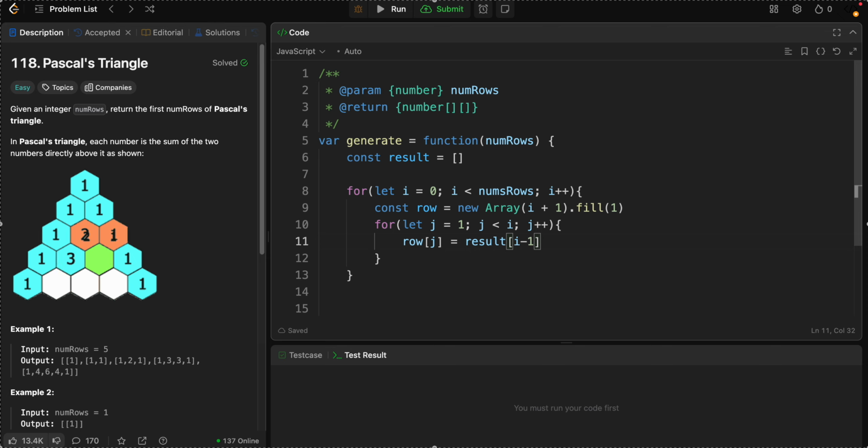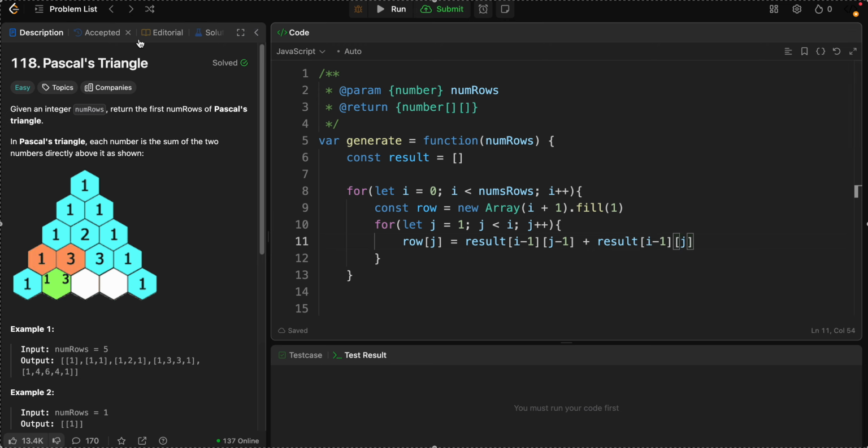So I'm trying to take a specific element of the previous row, j minus 1, plus results of I minus 1 again and j.